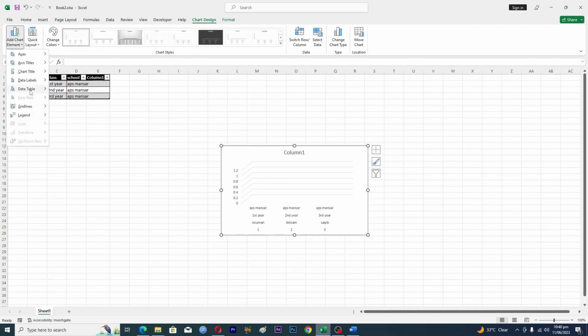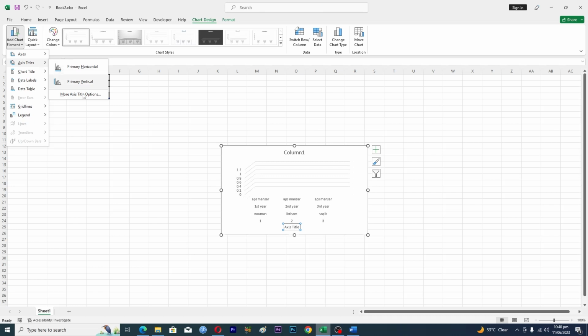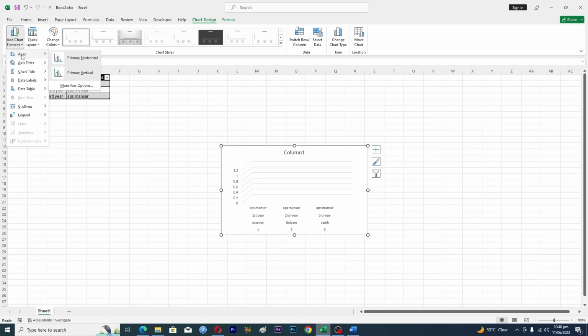Click on this one and you can see a bunch of different elements that you can add within this chart. So here you can see that we have our axis. Okay, so these are the titles. If we want to give our axis a title, we can choose this one. Or if we wanted to add an axis here, we will add a new axis like this. Okay, so I will add titles here.